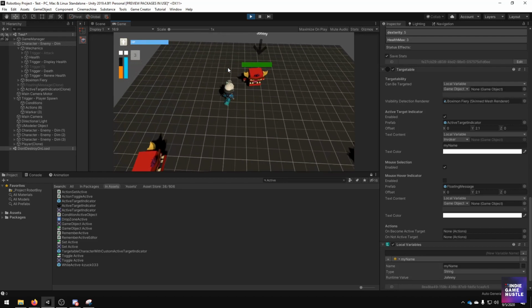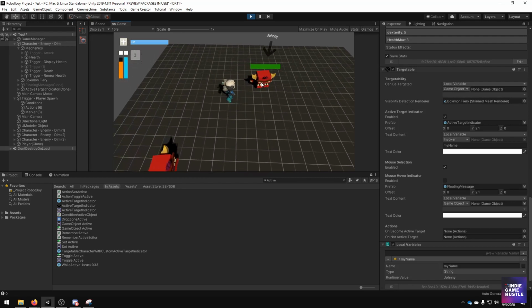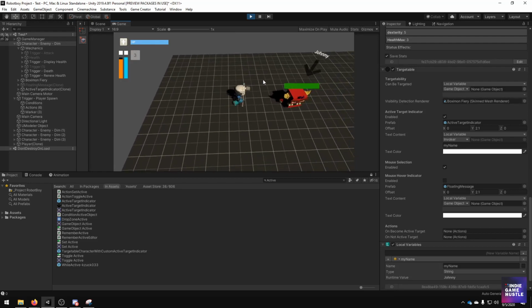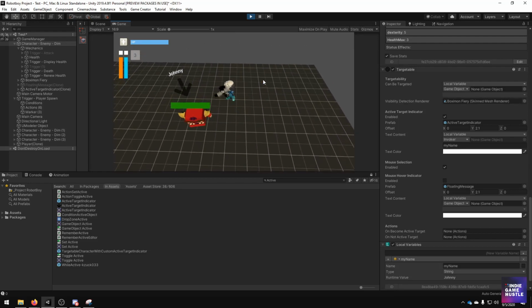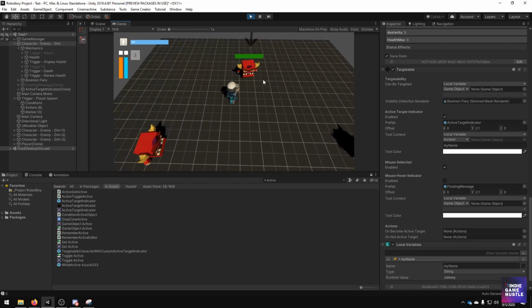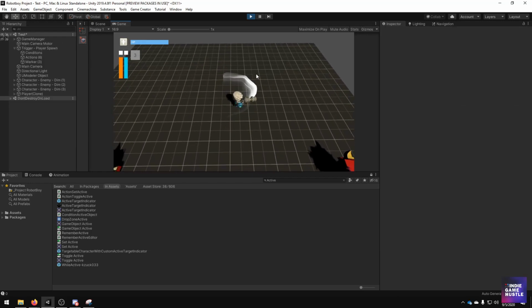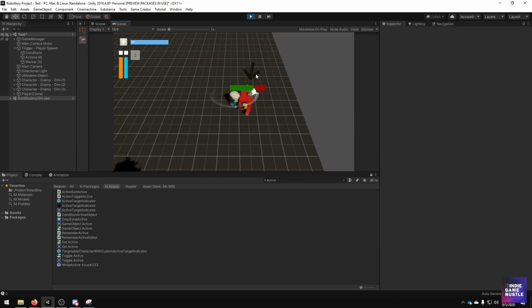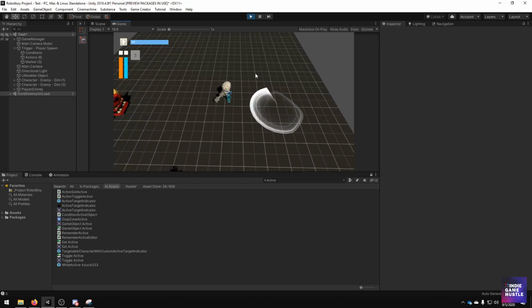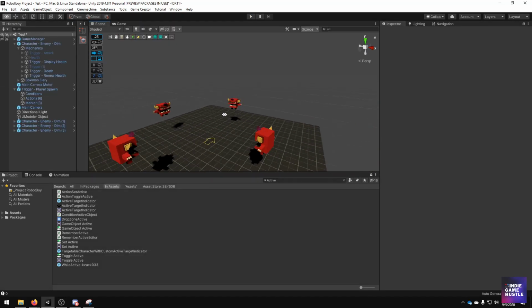which is great. Now, I don't personally use local variables a whole lot, but this is a great use for it, especially if you want to give names to these particular enemies or something like that. This is a very quick way to be able to do that. All right, great. And I can just go ahead and destroy Johnny. Boom. And now we're going to focus on this guy. And he doesn't have a name. All right, great. Perfect. And so that's a really nice way to go about it.